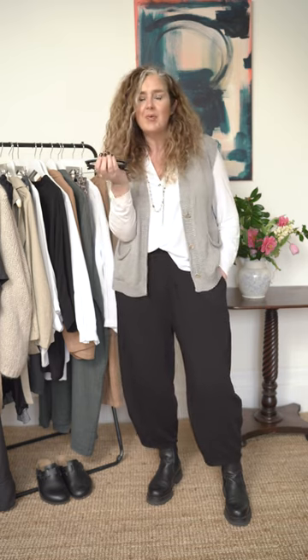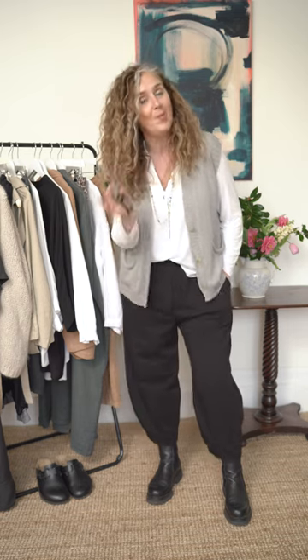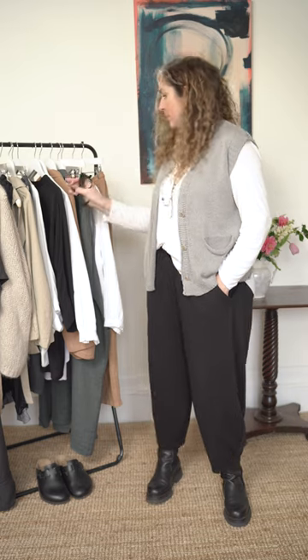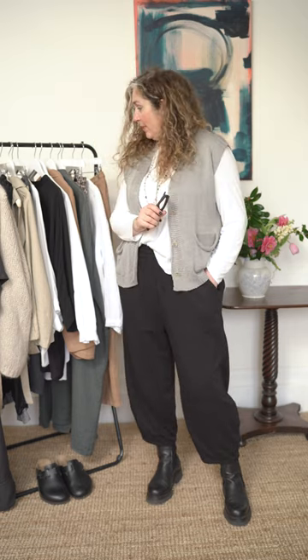We're enjoying the first wafts of spring, which means it's the perfect time to have a little look at your wardrobe and see if there's a way you can freshen it up — pop in fabrics and details that really indicate that move into the new season, but also means you're prepared for those days that might get a little bit warmer. We're not going to overheat. What I have here are some beautiful linens and a few other bits, but we're going to focus on linens and how to mix them into our wardrobe.